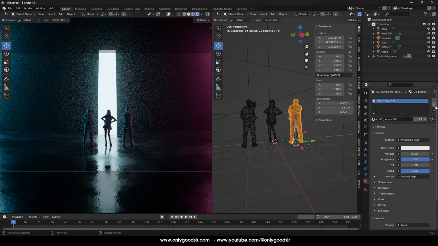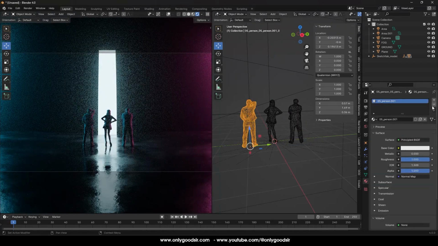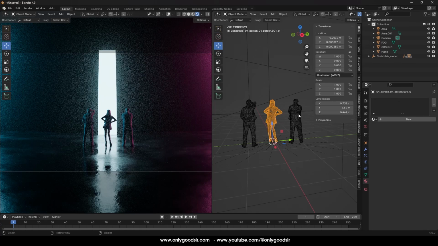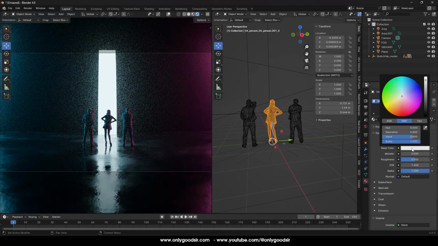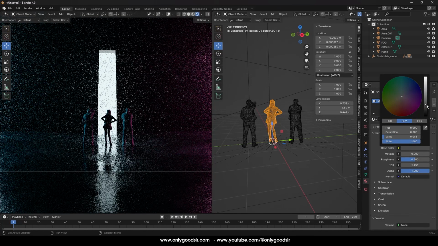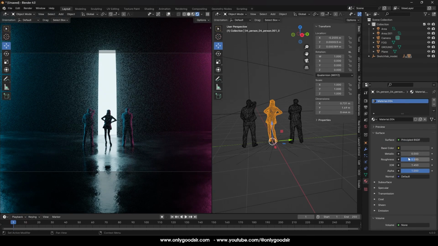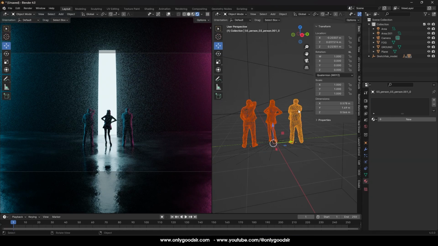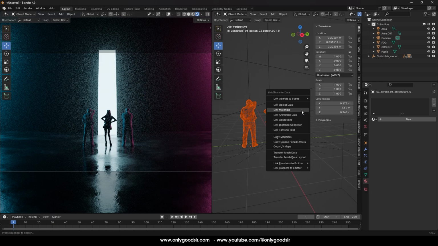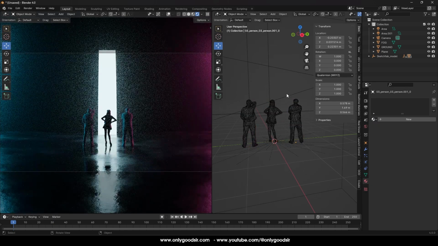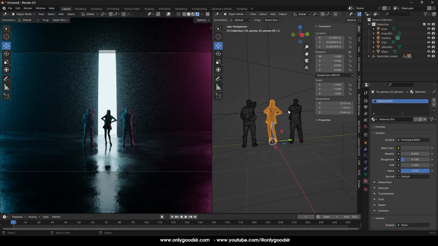Let's remove these materials on these characters. Let's create a new one. You can make this darker, and of course bring roughness down. Get that nice. If I hold shift and select these and then Control L to link these materials, it should link the same material. Did it not link the material?